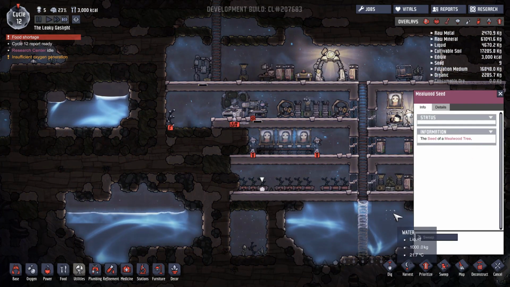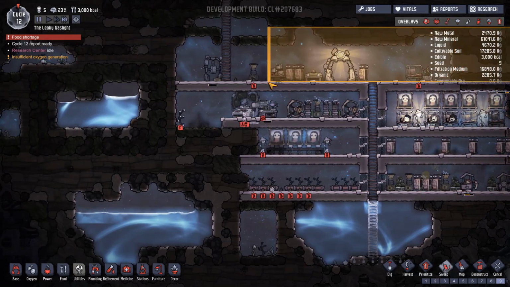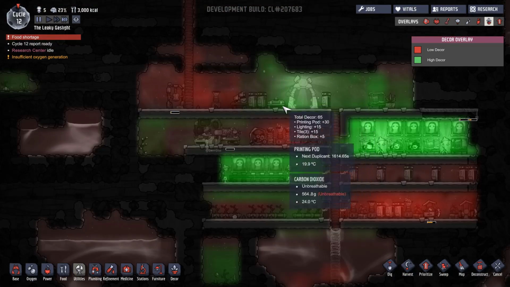What's this? Mealwood seed. Right. Sweeping is going to be maximum priority. If there's anything lying on the floor anywhere in this colony, I want it swept up and put into the proper hole. Also, these are worth decor, aren't they?